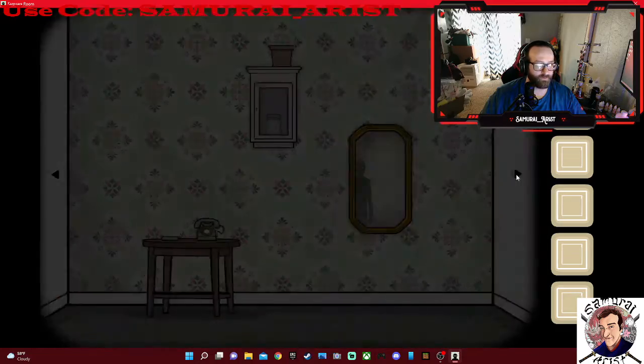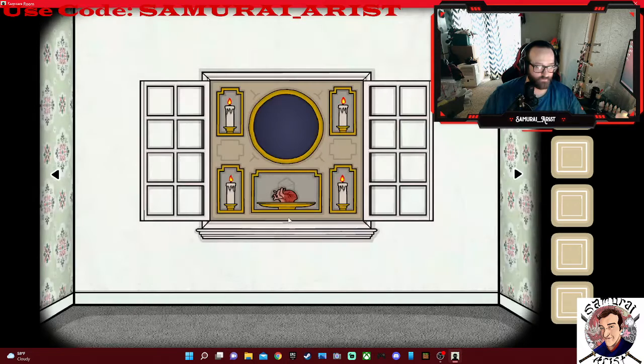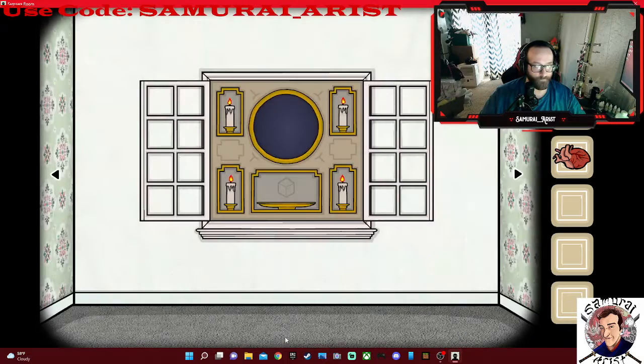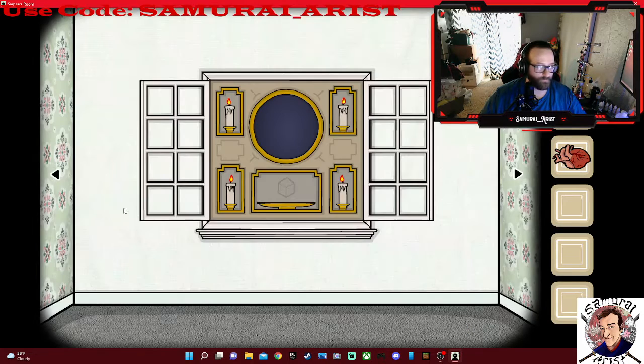So obviously we got two areas. Okay, this is gonna get irritating. Let me take the heart out. Hold on. I wonder if that's even a thing. Okay, I thought maybe we can just throw matches in there.